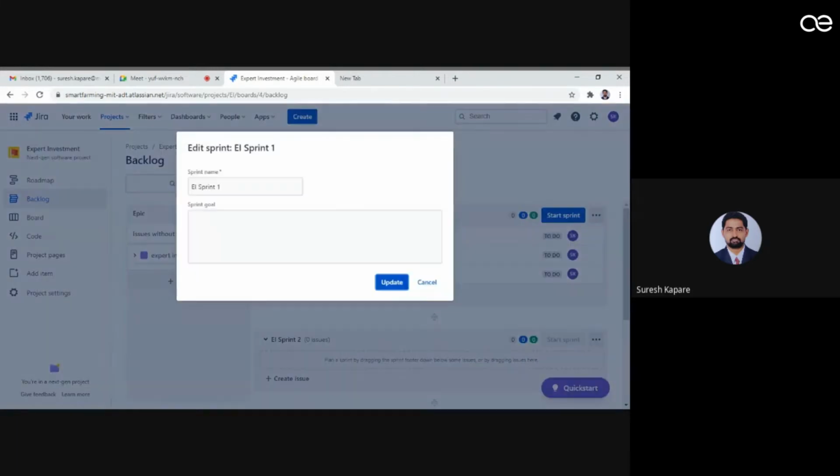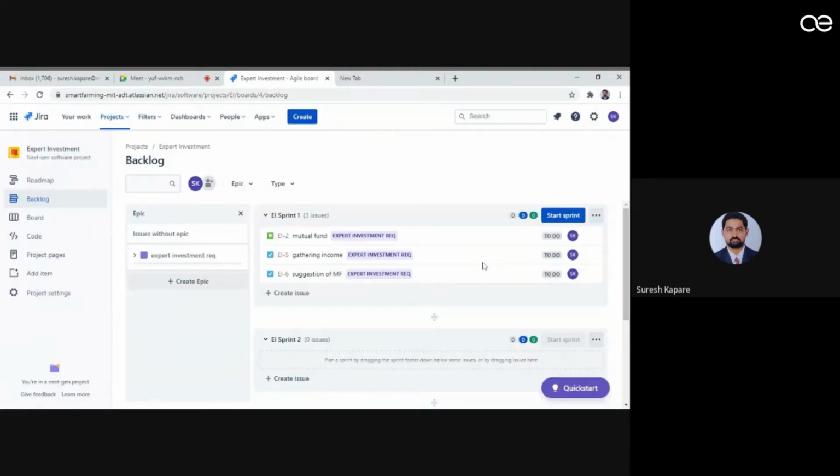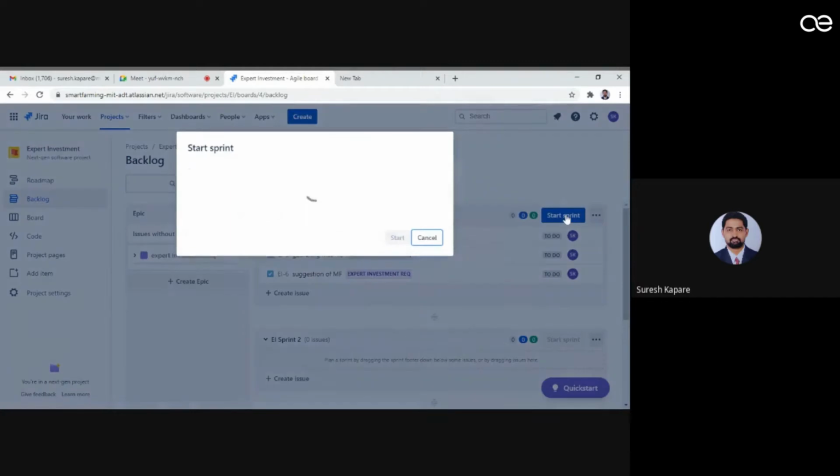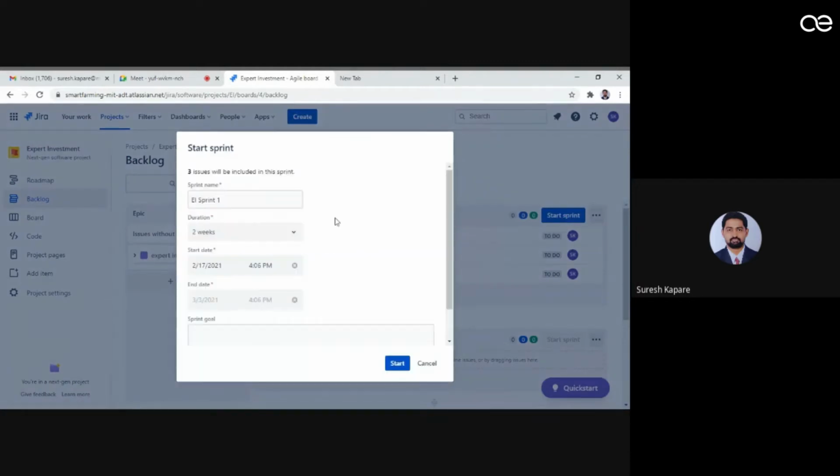Now we can click on edit sprint. In edit sprint, you can give the sprint goal, and you can also change the name of the sprint. I'll click on start sprint. Whenever I click on start sprint, this is the name, and again you can change it here. We can give the name as per our work completion. The sprint name can be anything. If you want to put a funny name, or if a group wants to represent something, you can give a sprint name like that.